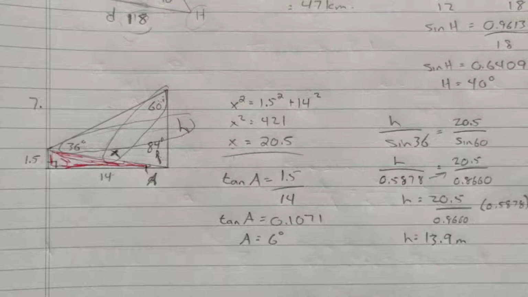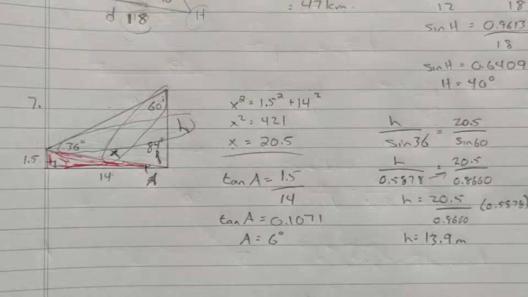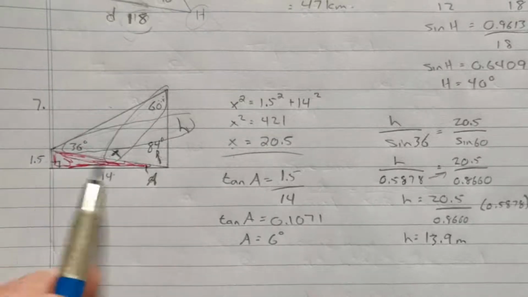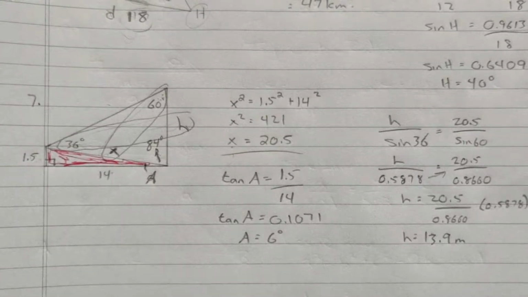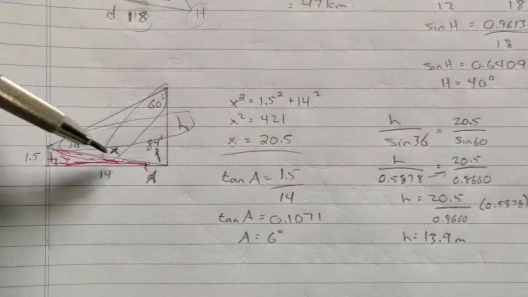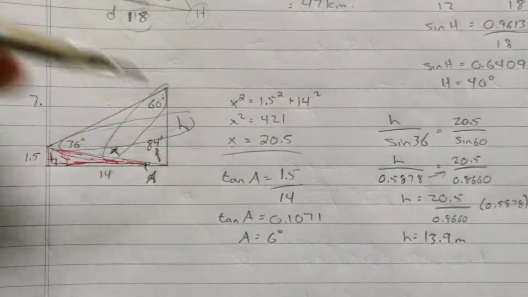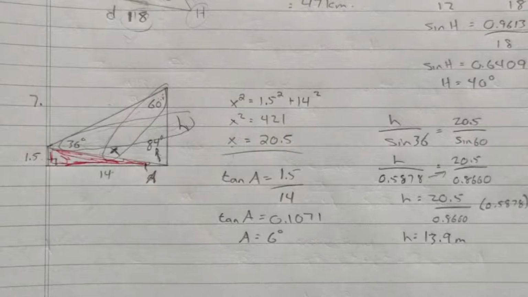So here, we had to use a bunch of things. Sometimes you might not see it right away, and so if you just start looking at what you can find in a question, you start finding some of these different angles, find that side, look at what you can find as you're working through this, and then eventually, hopefully, you'll find that, oh wait, now I have enough information for whichever formula is going to get you towards your final answer. So it takes a little bit of work sometimes to determine that.